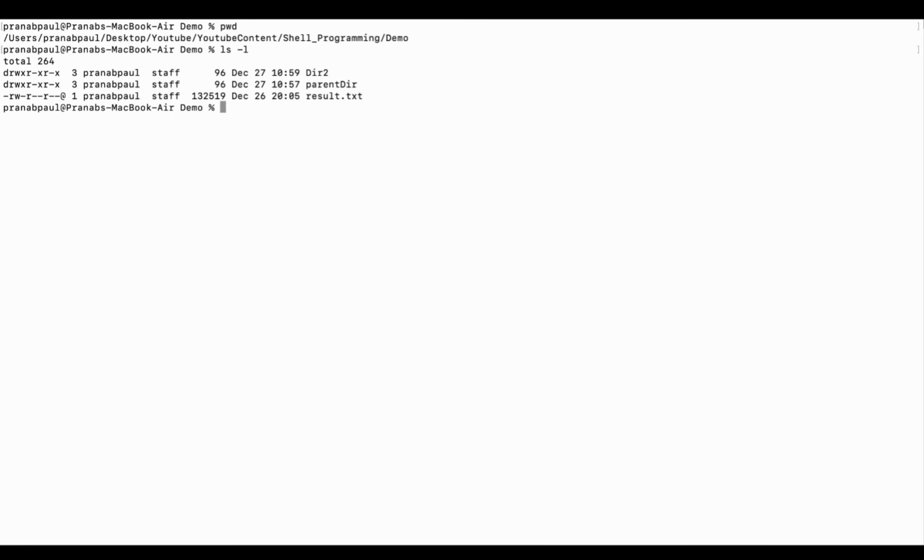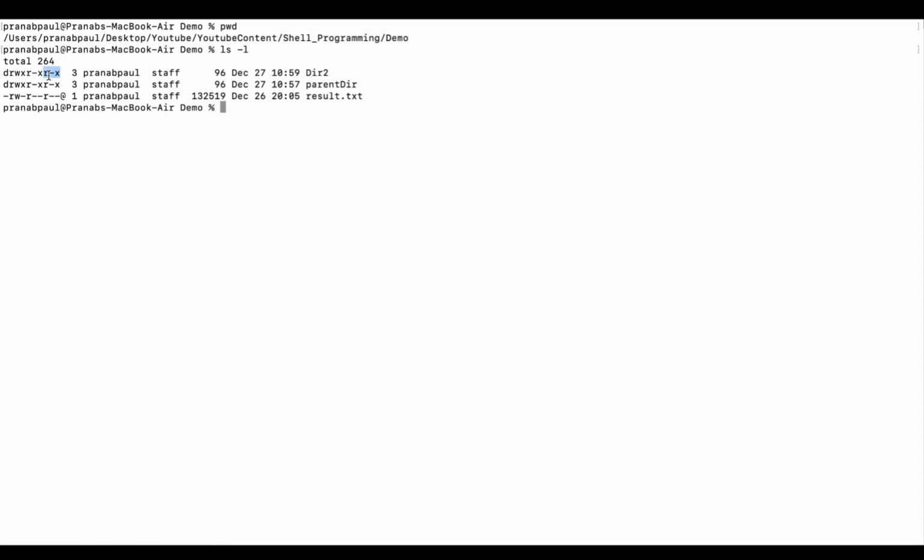Now you can see, let's try to analyze all these permissions. This is a directory, the second one is a directory, and the third one is a normal file. If it is a directory, it will have read, write and execute permission for the user, read and execute permission for the group, and read and execute permission for the other.